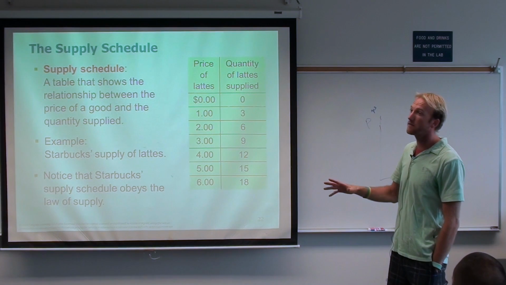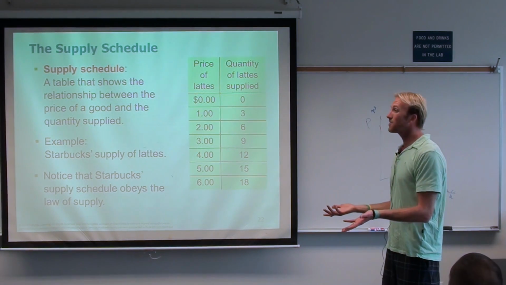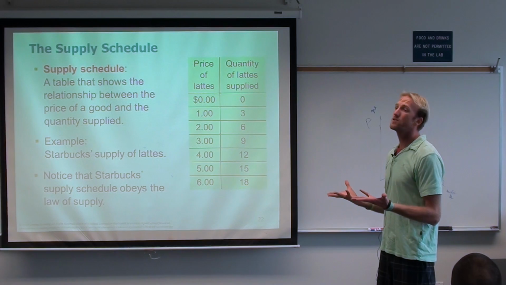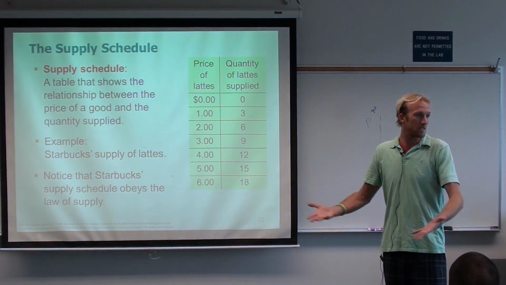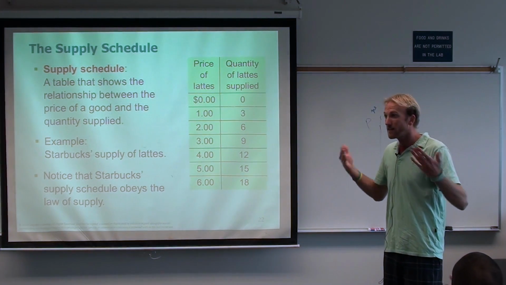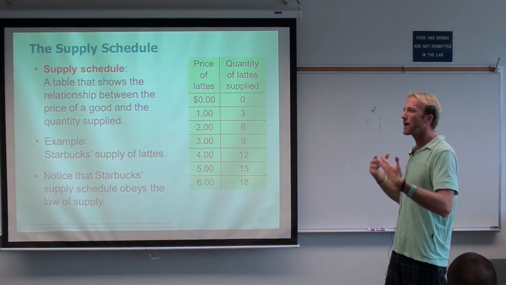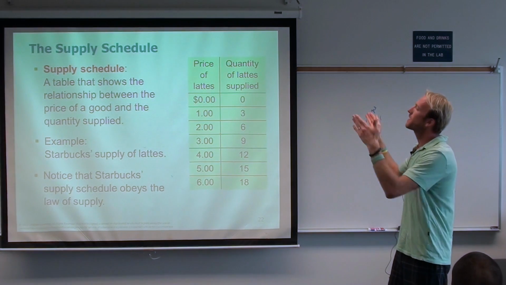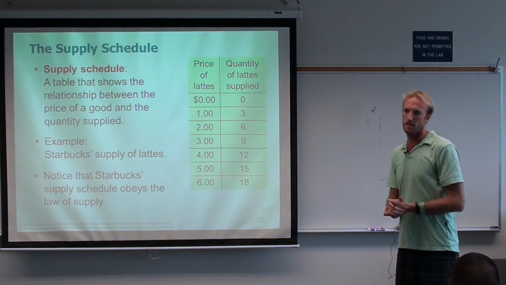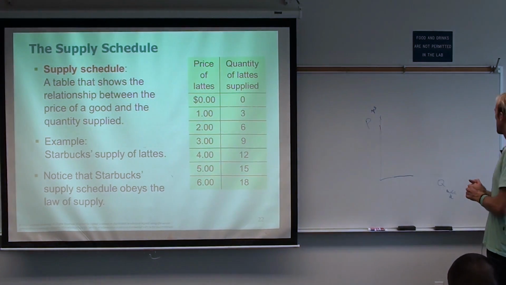Because it's a perfectly competitive marketplace, you as the seller don't really have a choice. You just have to sell for what everybody else is selling them for. Because if you try to sell for a different price, everybody's just going to go to the other guys, right? That's the idea here. So that's why we imagine that somebody is coming and telling Starbucks how many they can sell. That's where the law of supply comes in.